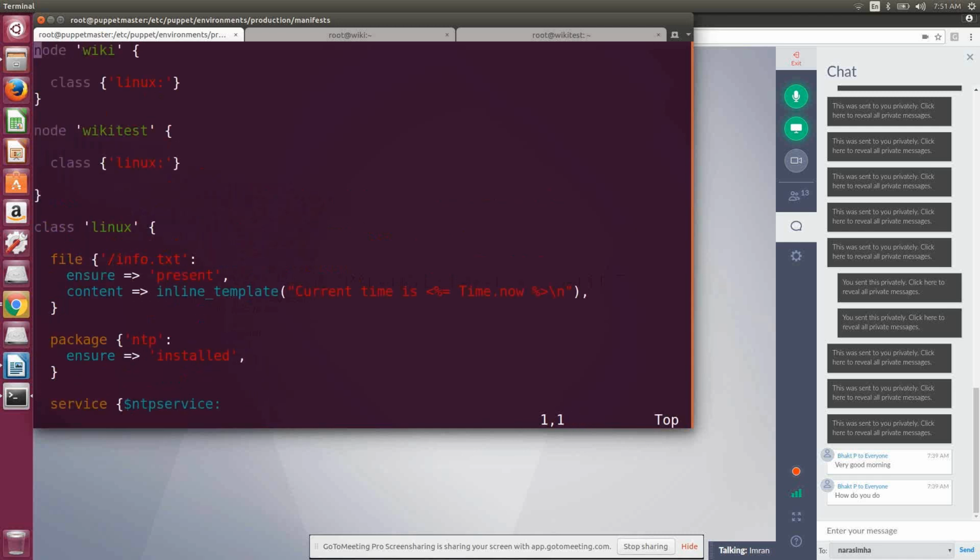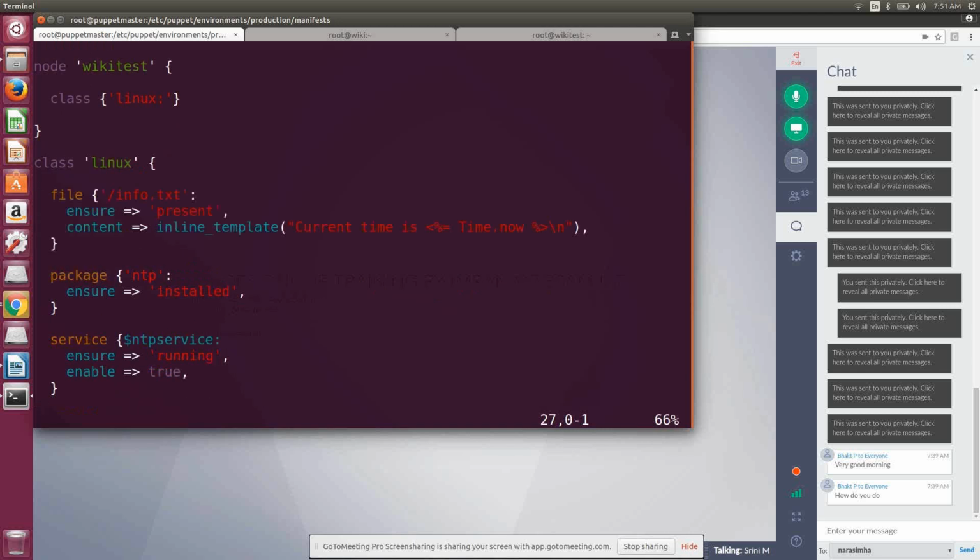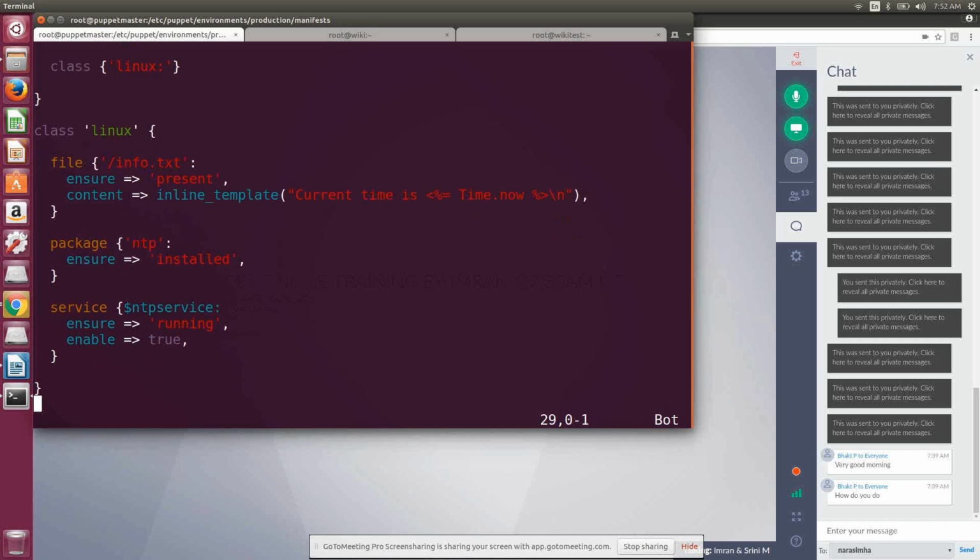Package also, I think we need to change the name NTP to NTP service. Actually, for the package you don't need to change the name. The package name is the same for CentOS and Ubuntu both. It's only the service name that changes. Got it. Where is my selector?